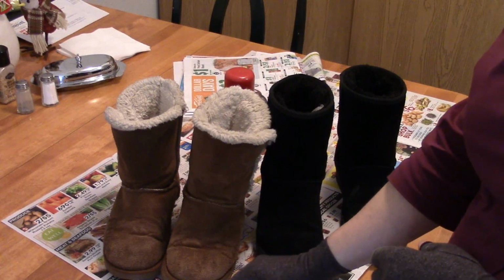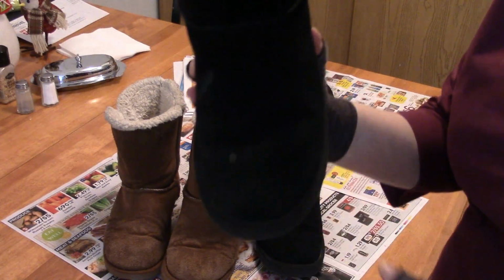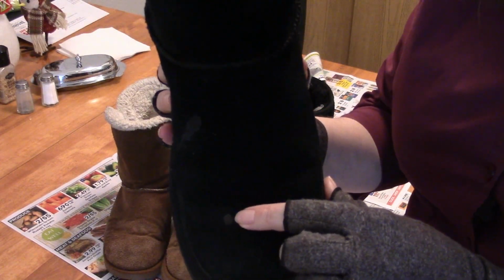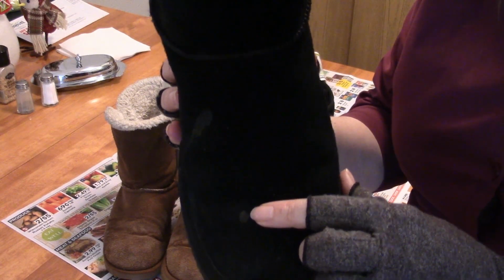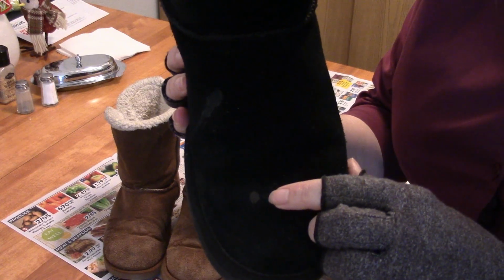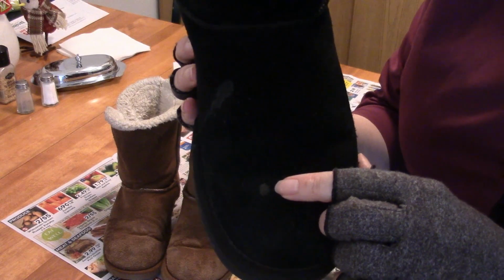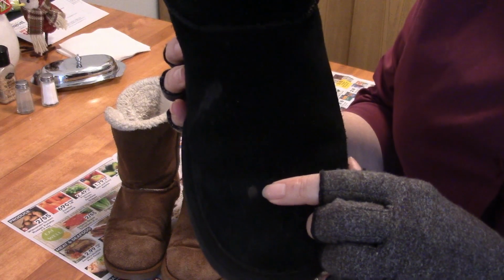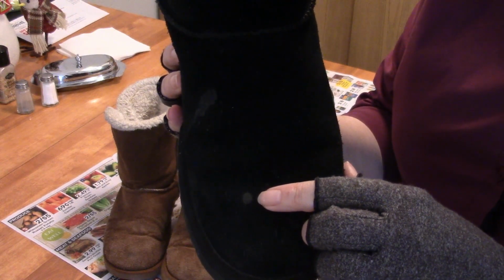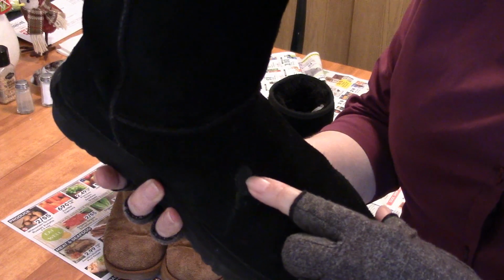The black ones are the ones that I'm concerned about, this boot in particular. Now, if you can see right here, that stain I know is not coming out, because I got it last year and I tried to get it out and it just wasn't budging. And it's my fault because I believe this is chili. I didn't catch it in time. I think I was cooking chili and it popped and got on my boot, and I never saw it.